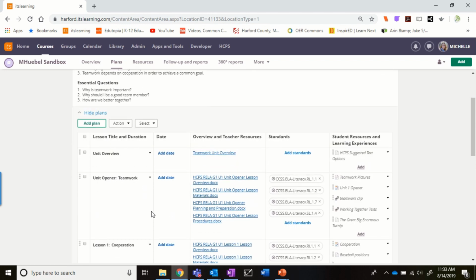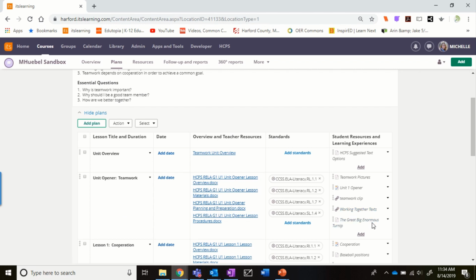This allows you to connect the specific student resource with a specific unit, lesson, topic, or experience within your plans. This allows for a complete picture of the flow in which you will use the student resource within your curriculum. It's also because when you add a student resource through the planner, it will associate the student resource with any connected standards within that particular plan within your plan's structure.